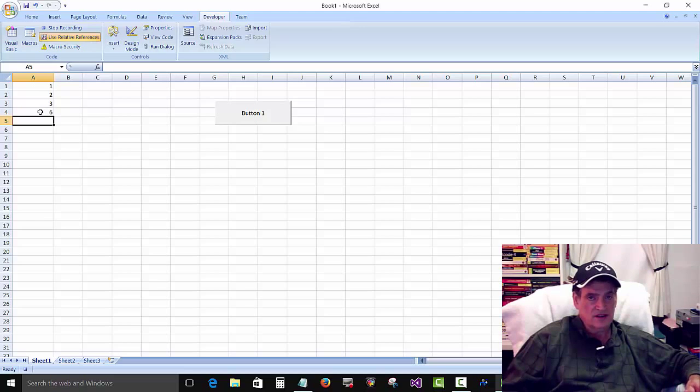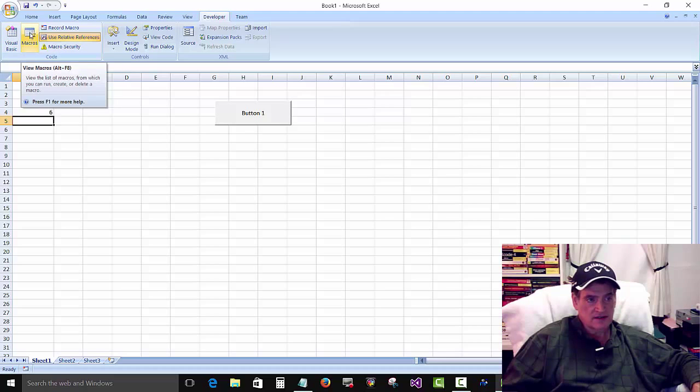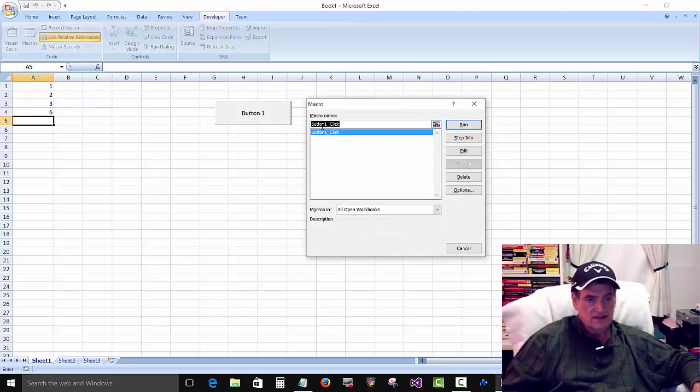So we're done creating our macro. So then we can click stop recording. Okay? So that's all there is to it. So if we come here and click on this button here, we can see now in our macro box, it was empty, right?